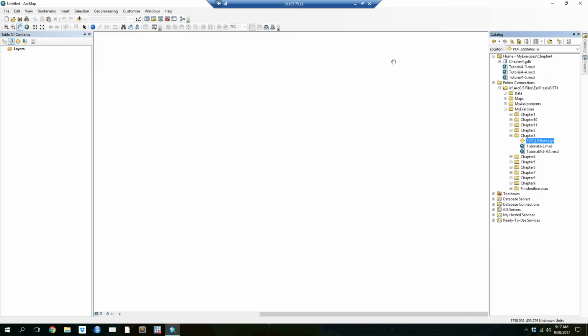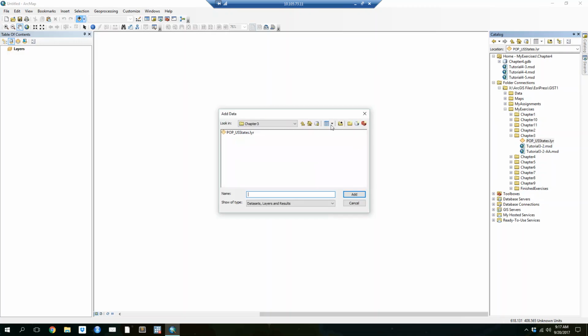One way to do this: right now we've been using data with these little cylinder things that have the .gdb. This is a file GeoDatabase, and this is essentially a wrapper that holds a bunch of different data, right?